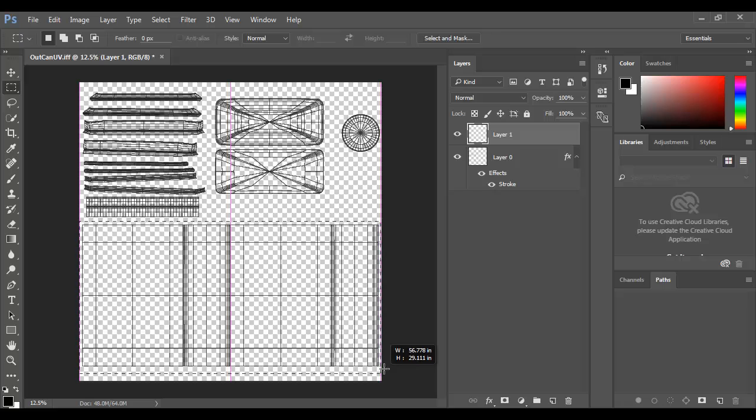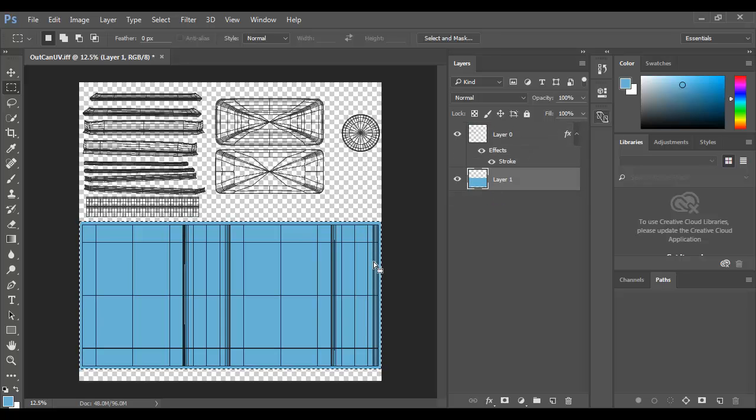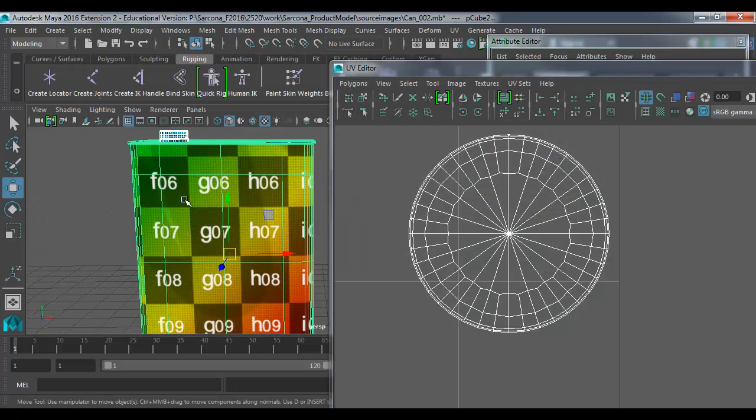I'm just going to create a shape here. I'm going to pick a color, and I'm going to fill it with that color. I want to see my UV still, so I'm just going to drop this underneath. Now I can see that. Okay. Now I don't know where exactly my label is going to be, but I can kind of guess. If I look at the shapes, there's two big ones right here, and then two thinner ones on the outer sides of that. I'm assuming that's where my label is. I don't know if it is. I can verify: two big ones and then these two strips. So I'm assuming that's where my label is.